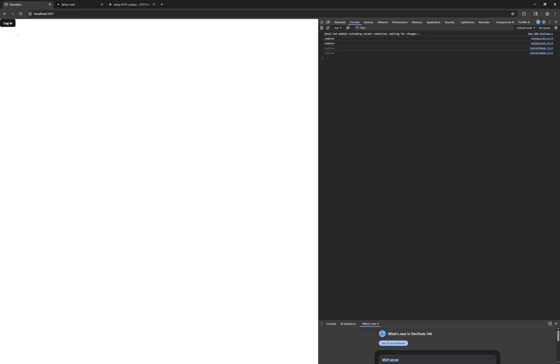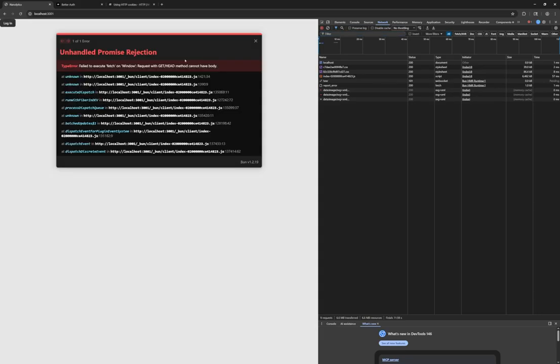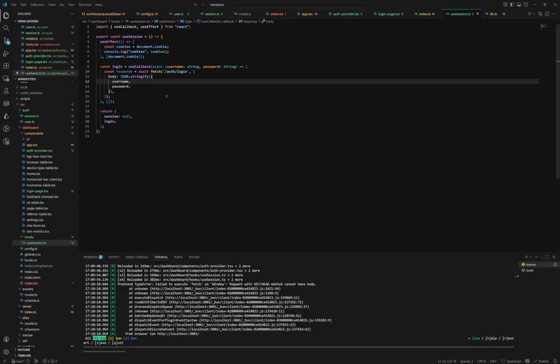So now we've got this login button, and we should see this make a network request, and it should cause a cookie to be set. Honestly, I don't know that much about how cookies work. Less than I should anyway. Okay, request with GET method. Oh, I forgot to set the method in here. That makes sense. So this needs a method POST.